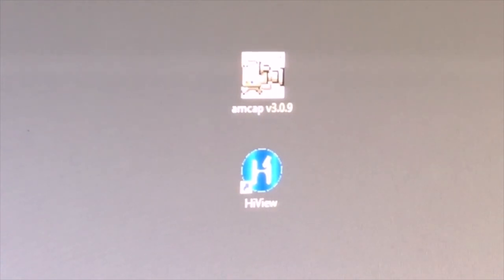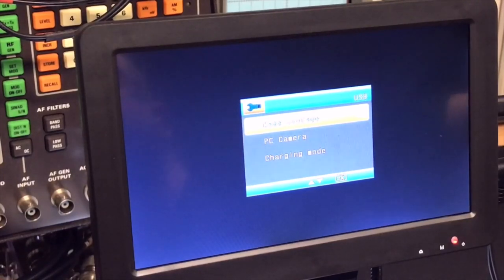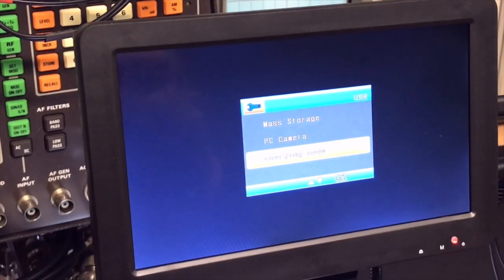And I'm just plugging in now the USB. Okay, I'm now just switching on with the USB plugged in. And then it will know, okay, I'm connected to the computer. So. Do I want to be a mass storage? And then if you select that option, then you can access your memory card and get the high resolution pictures from that. Or you decide it is a PC camera, and that is what we're going to play with now on the computer. Or charging mode, which is actually mean the local mode. So then everything you do there, you put on your memory card, and that is for the high resolution.